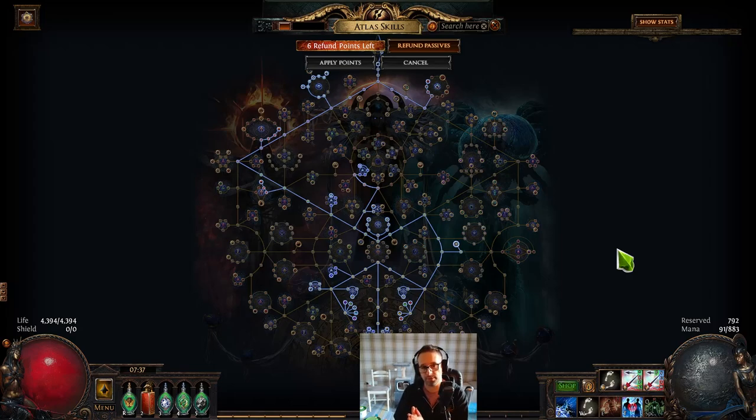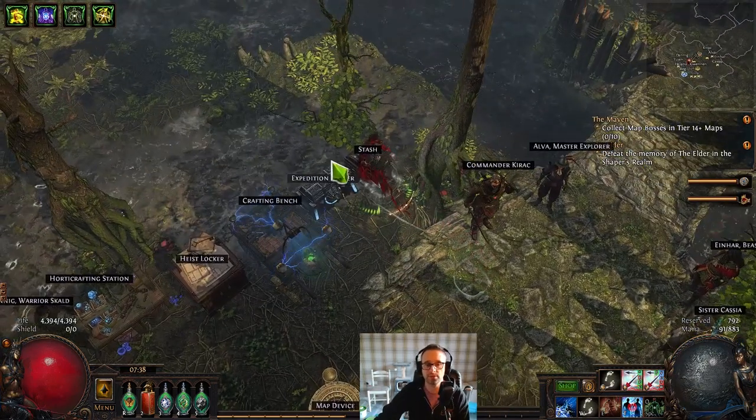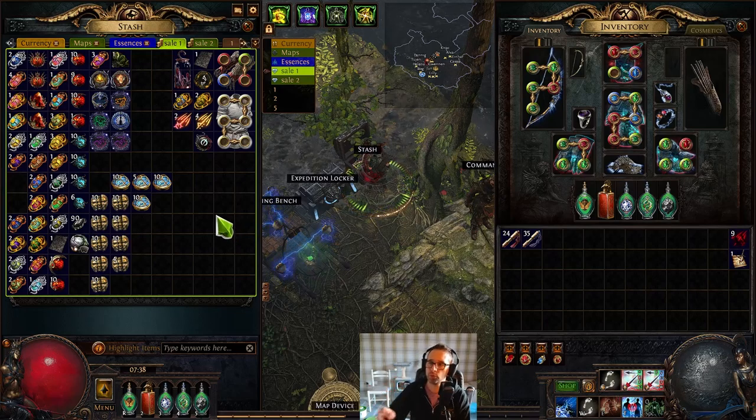So this is my tree I'm using. It's a boss rushing tree, and I'll be honest, I don't think it's right for this stage of the game. If you followed it, don't worry, you will make money. If I go into my stash, I've basically run two rounds of invitations, let's call it, since I've killed the introduction pinnacle bosses. So that's 56 maps.